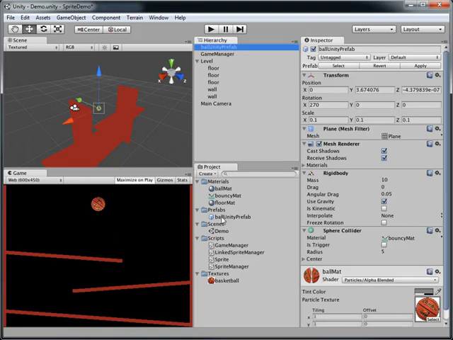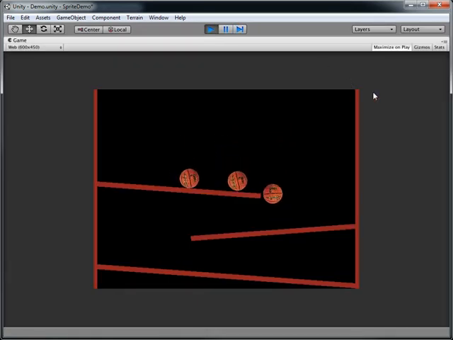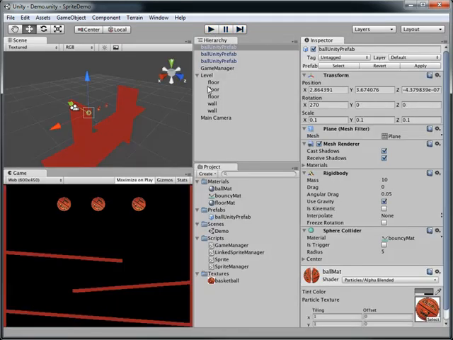As a matter of fact, I can drag another one in, and then I can move this one, say, over here. And if I wanted, I could even drag a third one in and put that one over here. Now, let's go ahead and save this. And if we play, what you see is all 3 balls work. They all have physics applied to them, and they all bounce and react differently based on their initial position that starts. And that is all there is to setting up a prefab.